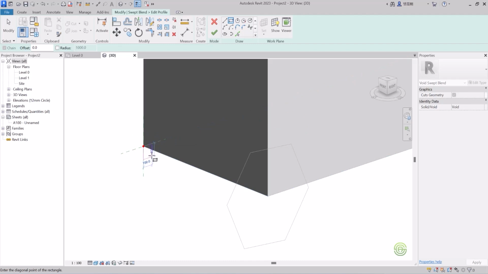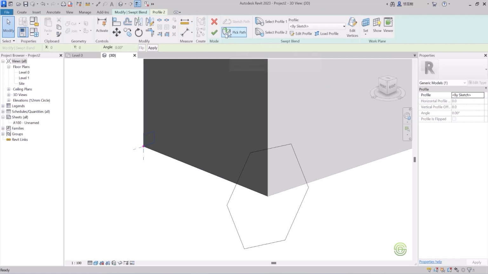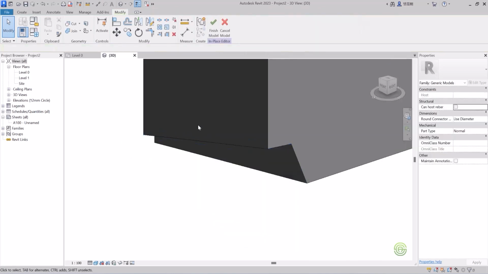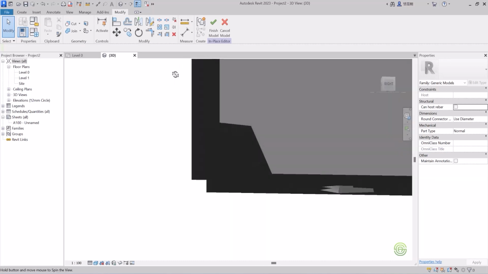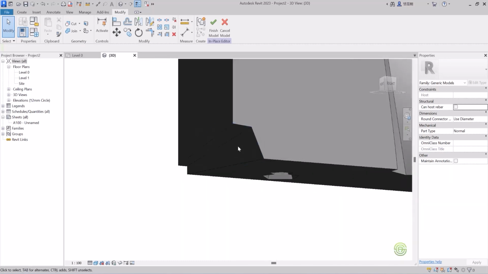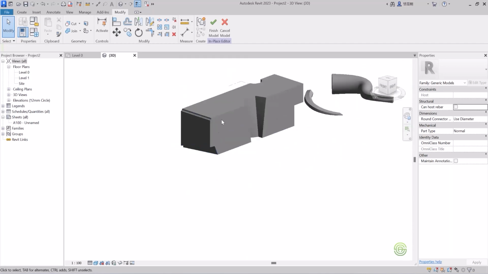Let's make a rectangle like this and just give a green tick. After that, again you have to give a green tick over here. So like this, you can see we have made a swept blend void in the solid form.